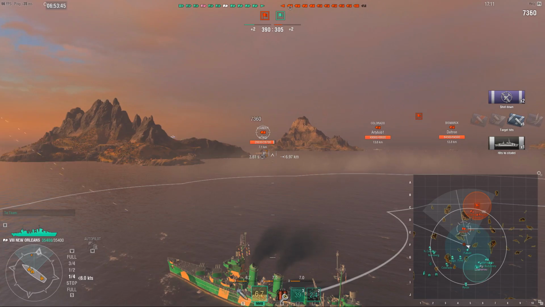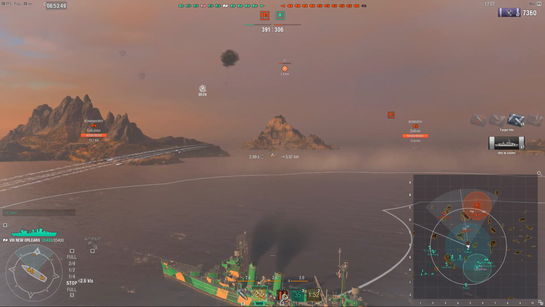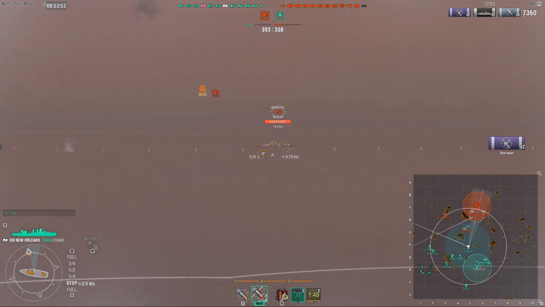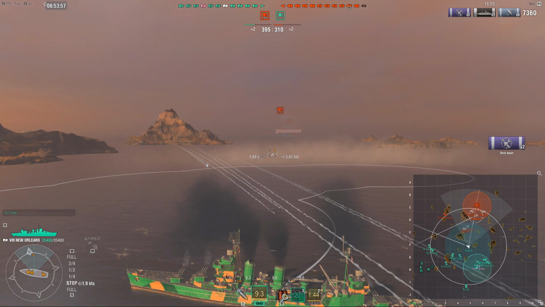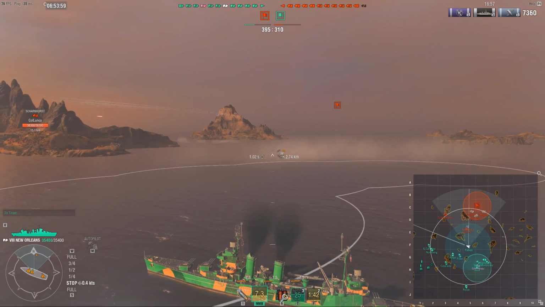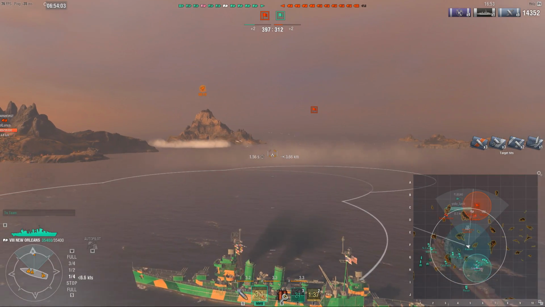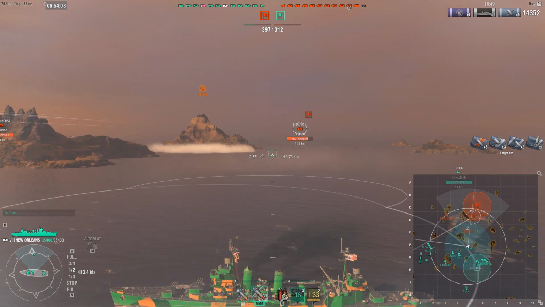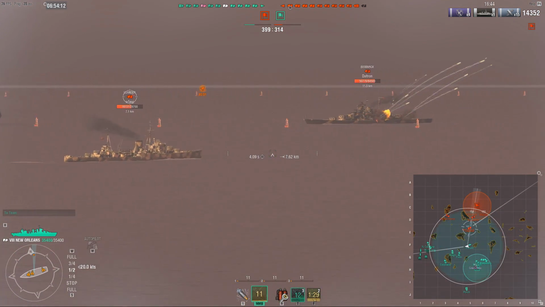Popping defensive AA to deal with these incoming planes. Unfortunately, I get 6 overpens on this Leander, which is a bit annoying. Defensive AA is of course pretty damn good on this ship. I'm running the module that increases defensive AA duration, which is why it lasts as long as you see. That's because you can't run the radar duration on a tier 8 yet, otherwise I would run radar duration. But defensive AA is also very useful indeed.